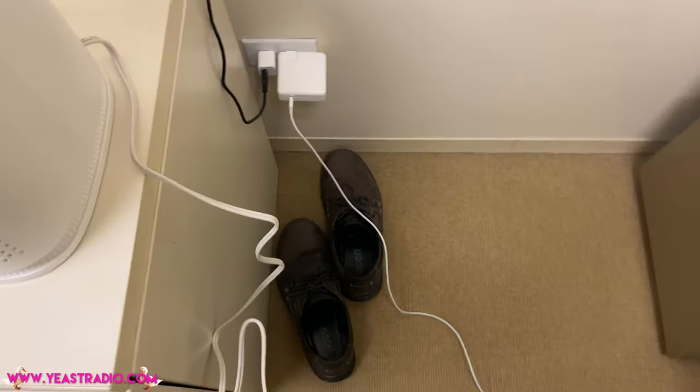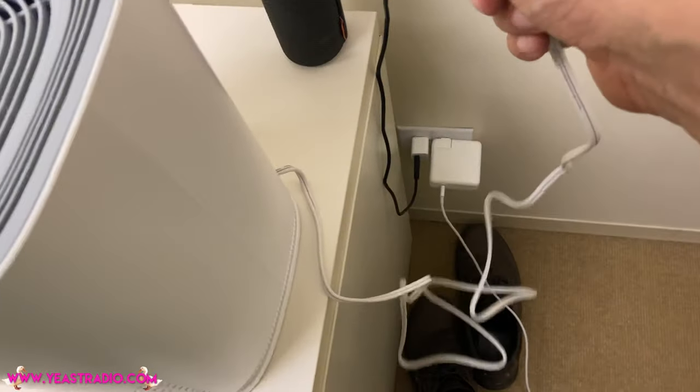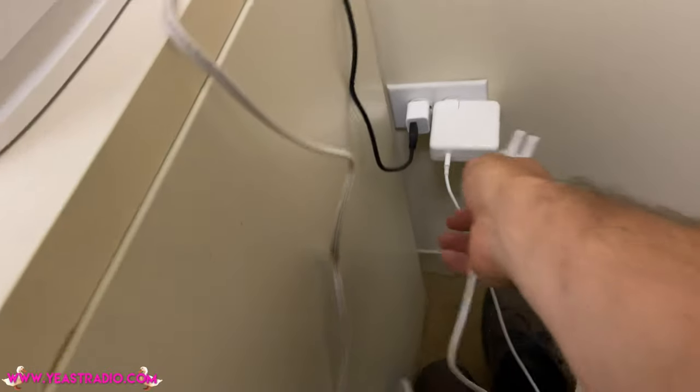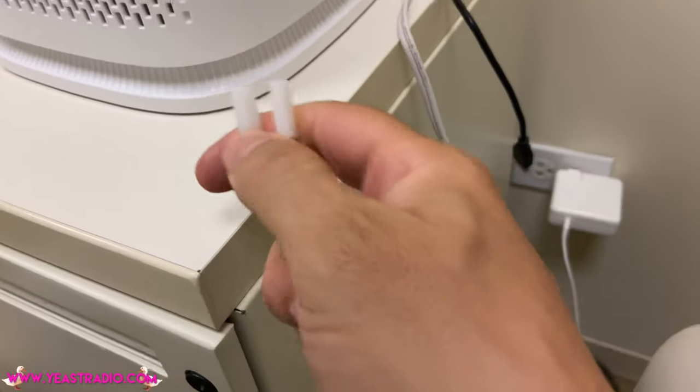Now I'm going to move it over here. Sorry about how bad this video is. There's my shoes that I haven't worn since February when I last visited this office. My recharging speaker — looks like it's recharged. I use that on my bicycle because I refuse to take public transportation during COVID season. Oh, look at this — it has a white thing. I like to remove it there. Plug it on in.